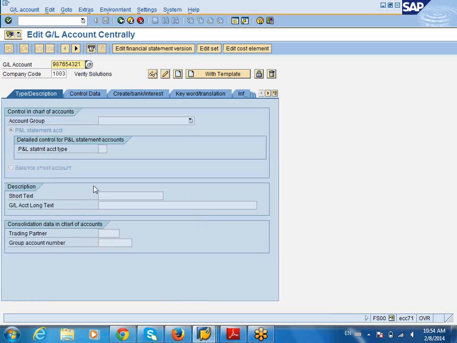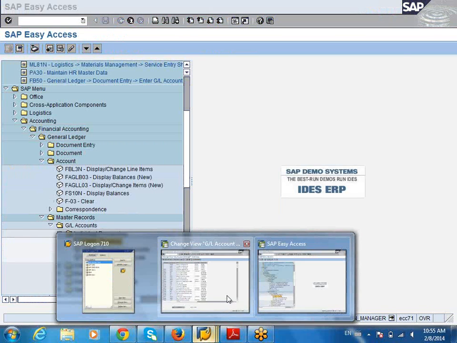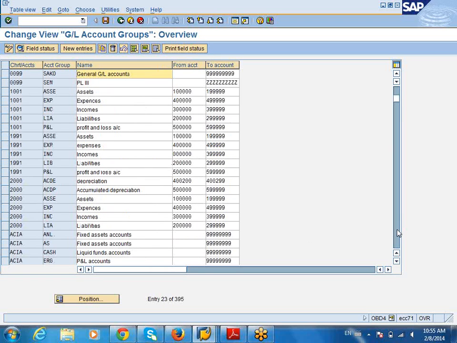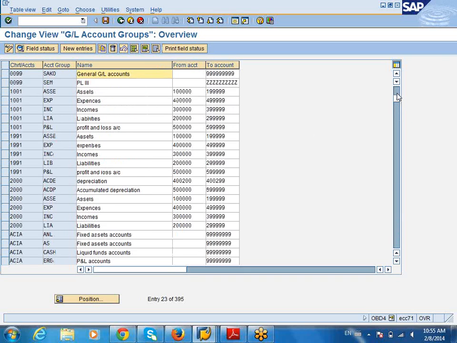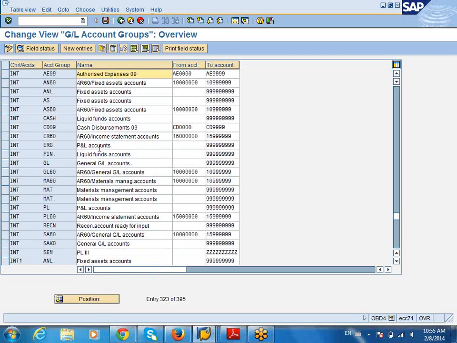I can't create because I don't have any account groups at this point. So I'm going to go back. You're connecting the back versus the front now. There should be something called general GL accounts that really seem to have worked for us. Everything is kind of confusing here. Maybe not actually. Chart of accounts. I'm just going to go chart of accounts INT. Look at it. In INT there should be something called maybe that one.